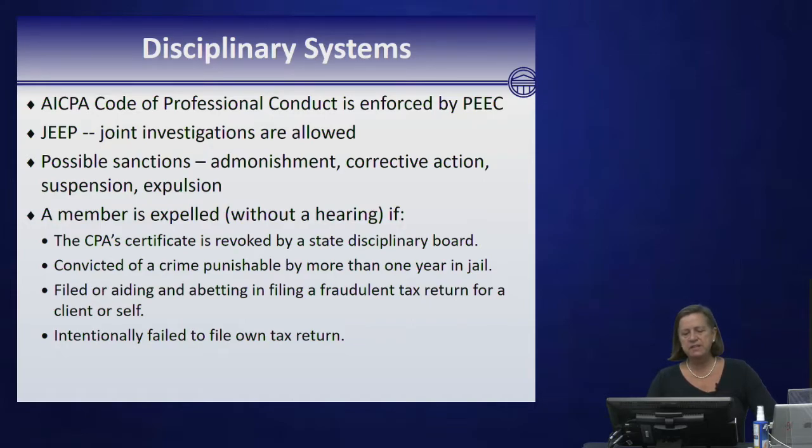Or if you've been convicted of a crime punishable by more than 1 year in jail, in other words, a felony. Or if you filed or aided and abetted in filing a fraudulent tax return, either for yourself or for a client, or if you've intentionally failed to file your own tax return.